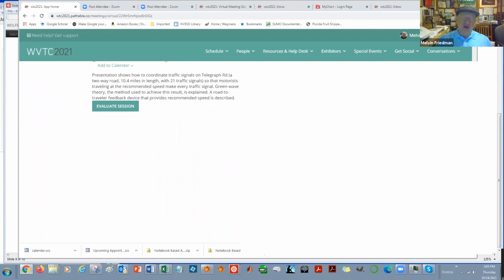When I did the analysis on Telegraph Road, I started with 1 minute, and there was another consideration that caused a 1 minute length for TG, which is actually also determining the cycle time. There's a highway that has 2 exits that come out to Telegraph Road, and those 2 exits are close together. So if I made TG too long, then it's possible the traffic would back up so much at those traffic signals that we would have something called overflow, which is not a good thing to have.